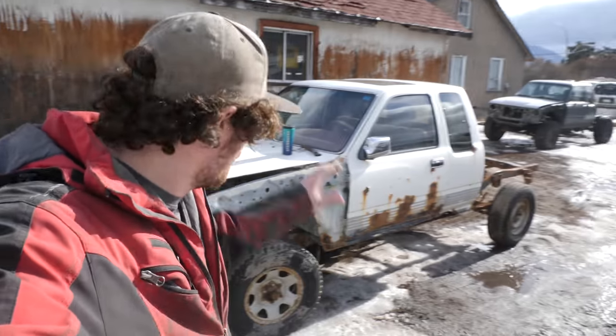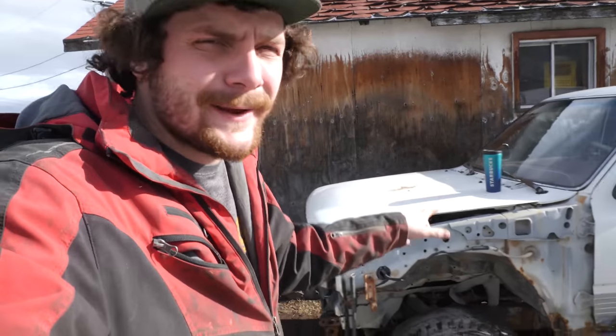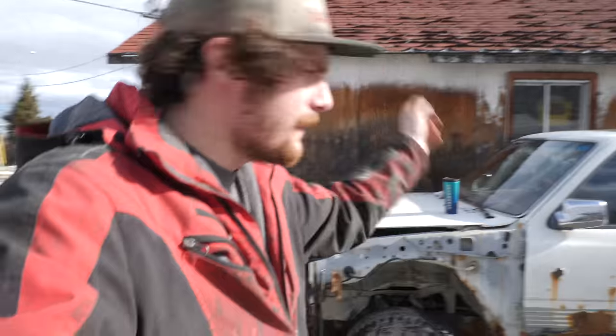Alright, so check it out. The parts truck is here. Now, I got this truck specifically because it has a red interior, but also it happens to be an 89. That means it has a body harness for me. So the plan is to strip the interior, strip the body harness, and then, I mean, I'm essentially done with that truck.